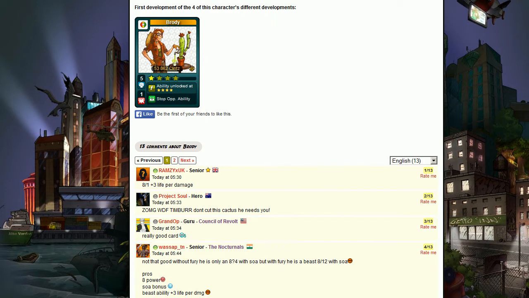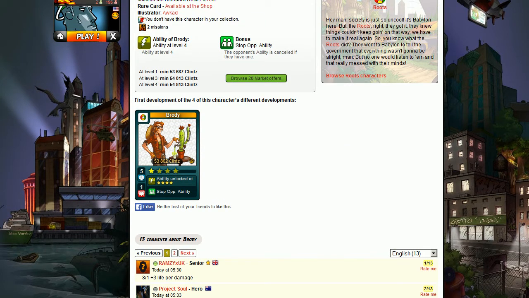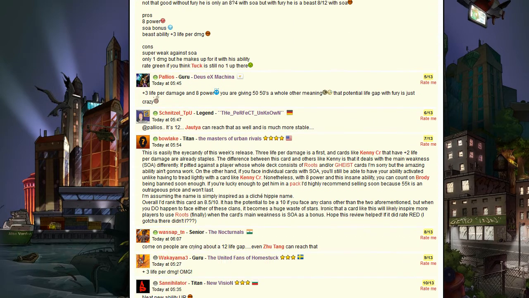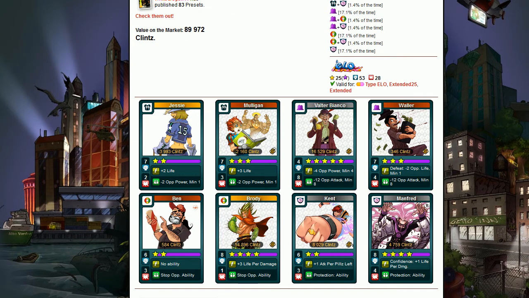Then we have an 8-1 with plus 3 life per damage. That's good if you fury him or you use him with something like Timber, but I don't think you want to use him with Timber. I think it could be good, but we'll have to see. I mean, he can make a 9 life gap with Furied.